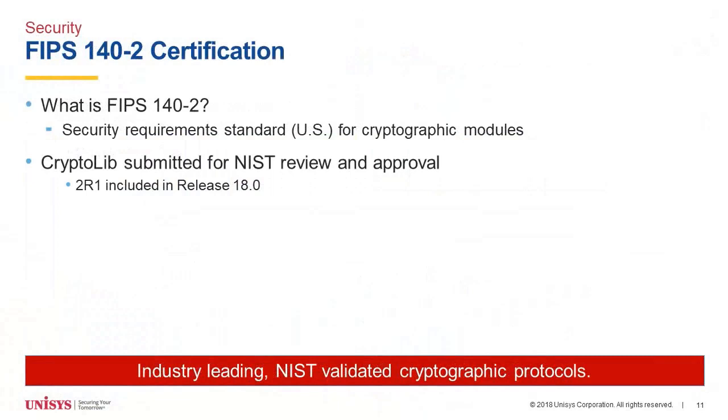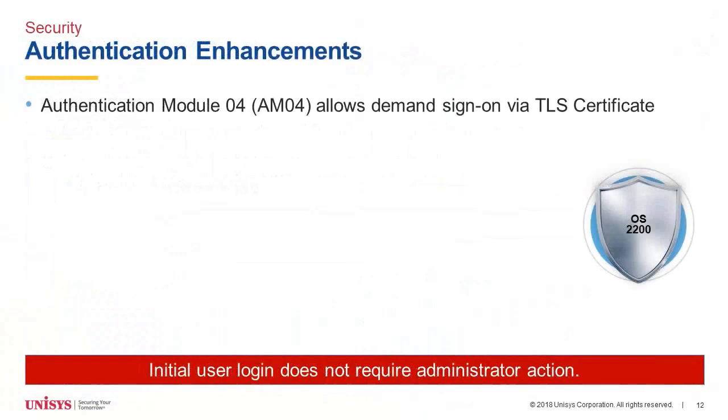Now that we've discussed some cryptographic advances, let's turn our attention a bit to user security. OS 2200 is constantly looking at how users are authenticated and the security implications with each authentication method we offer. Introduced in Release 17, Authentication Module 4 supports demand sign-on to an OS 2200 system via TLS certificate authentication. This is when used with InfoConnect terminal emulator from Micro Focus.